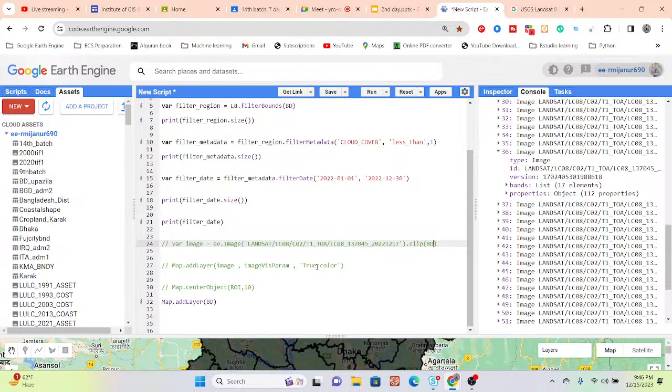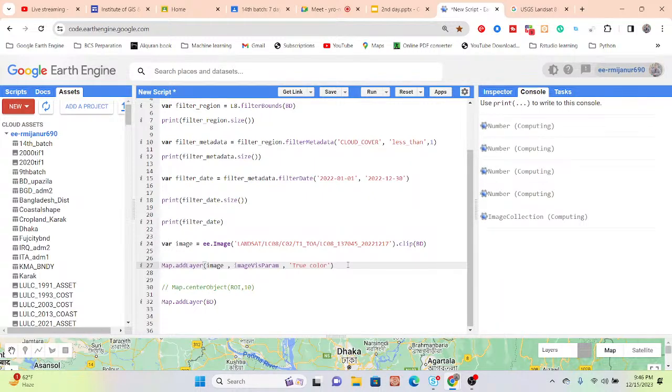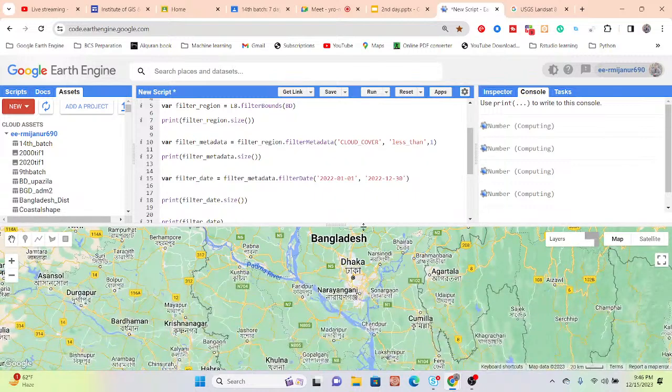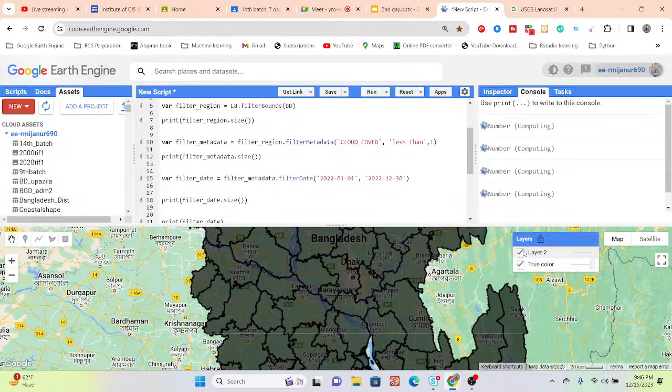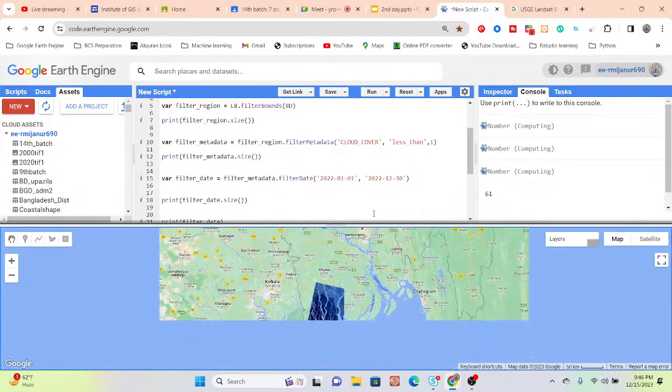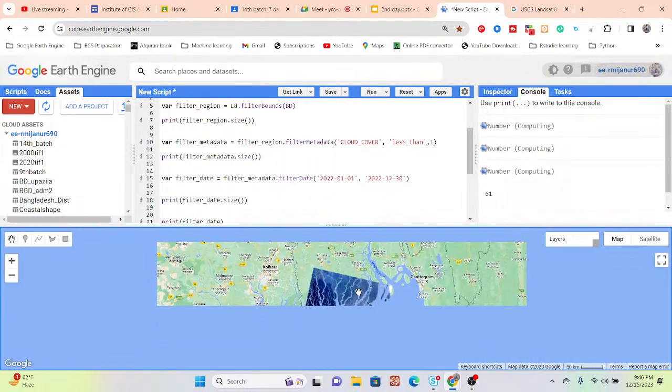Just I simply show the layer. So now click to run. Okay, you can see I can get the tiles looking like that.